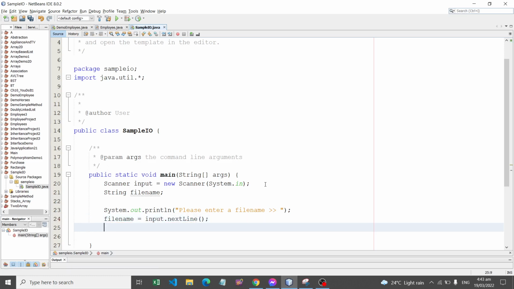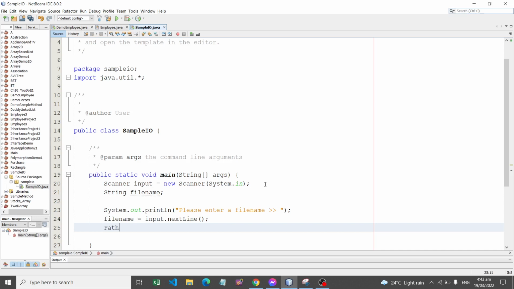Then after getting the file name, we need to store the file name to the relative path. Okay, so relative path, it is where the program resides. So on the same folder, this file name will be created.